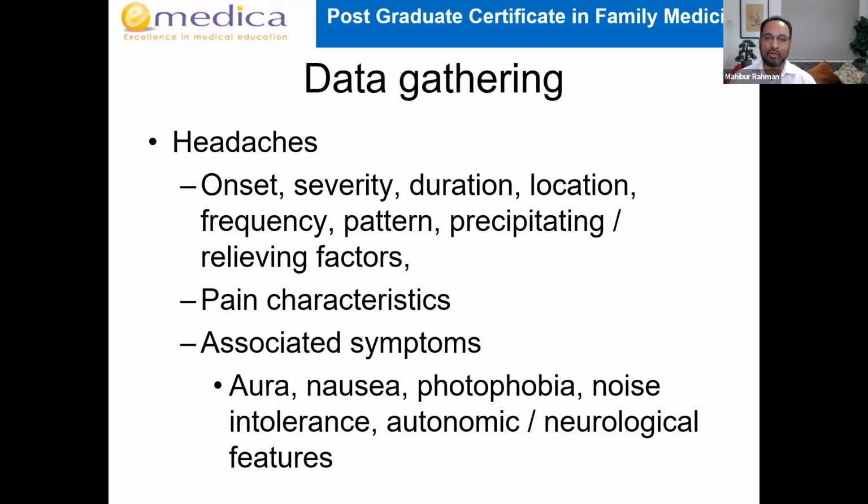So, if someone's got a new onset, very severe headache, it's come out of the blue, then what we might be thinking about in terms of our differential might be different to someone that's had a headache that's of mild severity, and they get it every so often when they're stressed or in certain circumstances. Again, the duration. So things like migraines will usually last hours to days, whereas a tension headache might only last half an hour. It might last much longer.